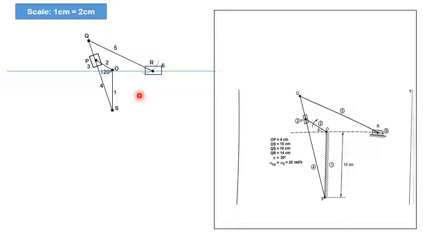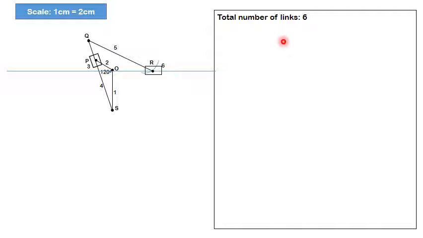Now, next thing is I need to locate the instantaneous centers in this particular mechanism. So if you count the total number of links which are involved here, there are 6 links. Link 1, link 2, the slider is link 3, and this rod is link 4, link 5, and the slider again is link 6. So total there are 6 links. And as I already know, the total number of instantaneous centers can be calculated as n into n minus 1 by 2, where n is the number of links involved. So for this particular mechanism there are 15 instantaneous centers. And it doesn't mean that I need to find all these 15 instantaneous centers. You have to find only those instantaneous centers which are relevant for solving the given problem.